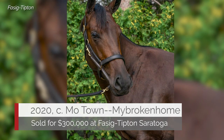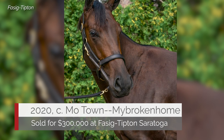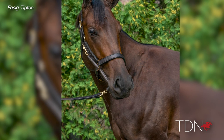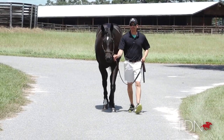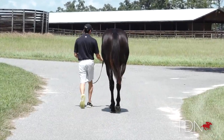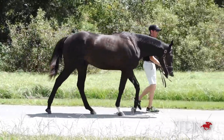He had a really good pinhook sold by Gainesway Farm for Devont Latham's group — they bought the colt for $185,000 at Keeneland and then sold the horse for $300,000 at the Select Sale at Saratoga. That bodes very well for how his crop should be received. There are 40-plus of them in the September sale, and one was highlighted to me by Brian Graves of Gainesway — hip 2242, out of Closing Move. It was a $75,000 colt as a weanling and has progressed very very well, so he's definitely one to keep an eye on in the later books at Keeneland.